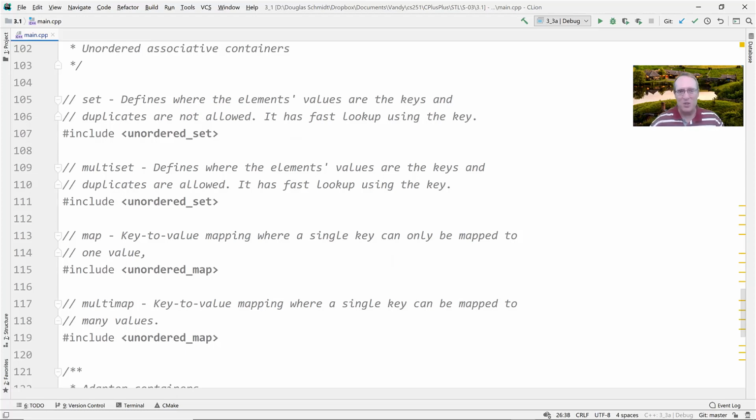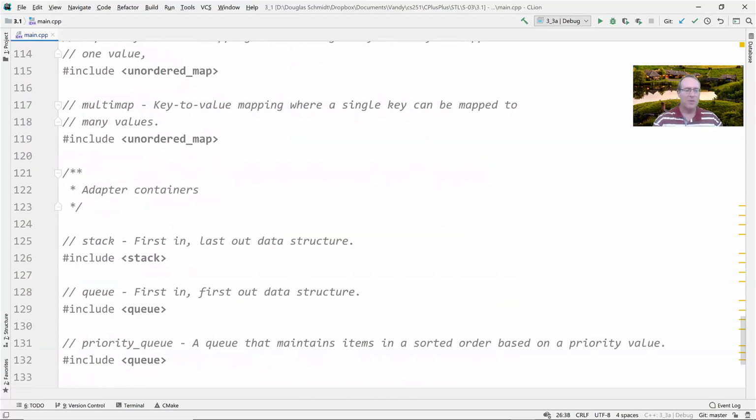Your mileage may vary as to whether it's better to use hashing or the ordered operations. And my recommendation is always, always, always to benchmark your code and see which one is working better for you. It's pretty easy to plug and play these things in most cases, so it's not too hard to switch between them. But it is important to determine empirically which one is going to perform the best in any given circumstance.